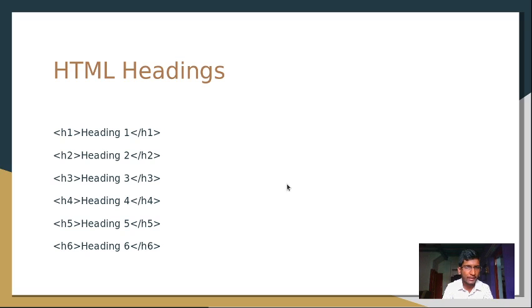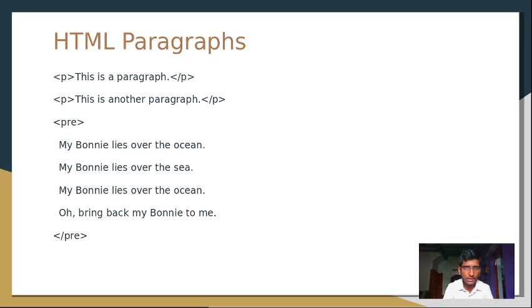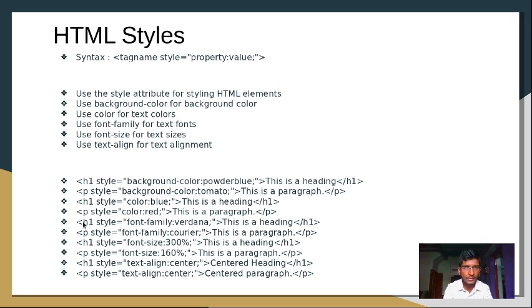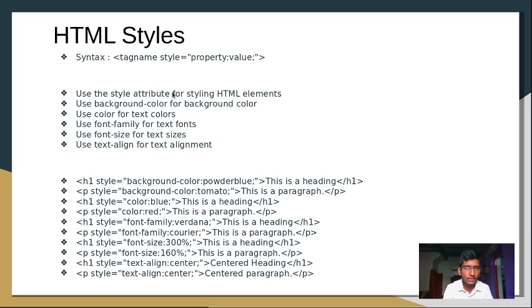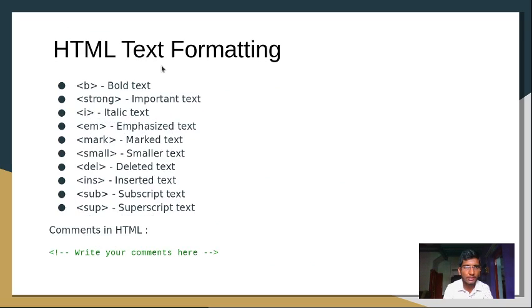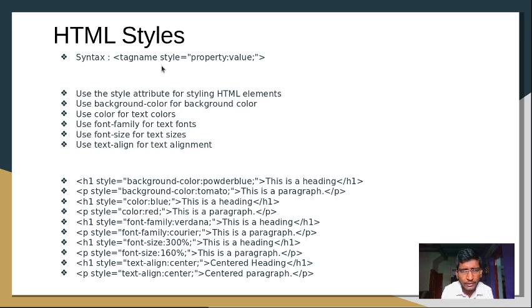Okay, and headings, as we have mentioned, it's all done. We can keep this as a reference for you guys. And there are the paragraph and pre tag, and here is the poem, which you can type and check whether it is coming out correctly or not. Okay, and style. I have already shown you this also. Style equal to color green, some stuff. Actually, the style syntax is: tag, and style is equal to property and value.